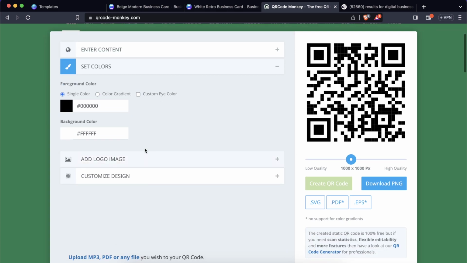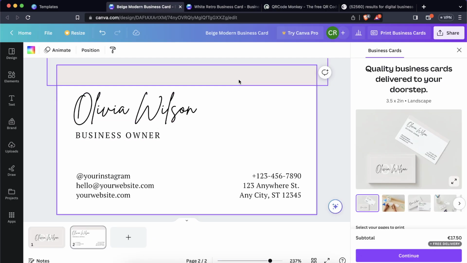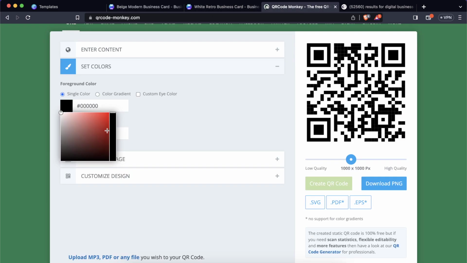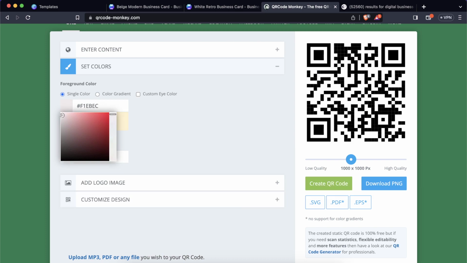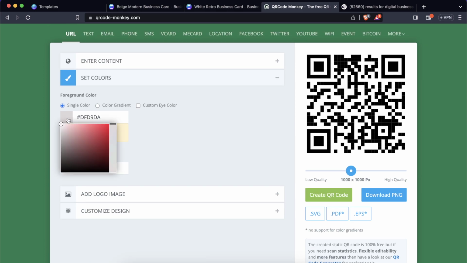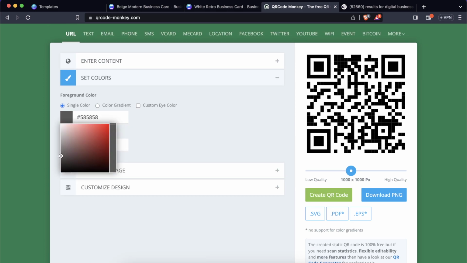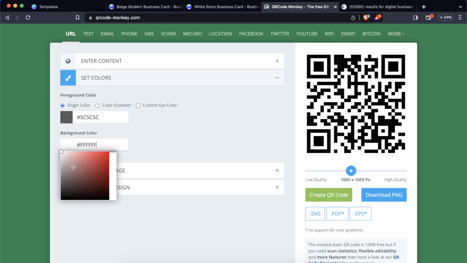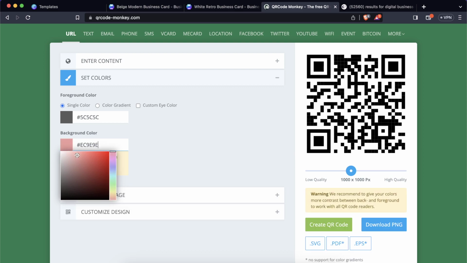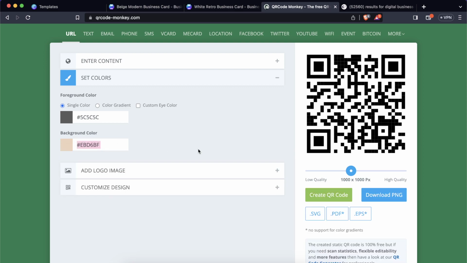You can set the colors, so you can change the QR code color. So for example, in this it's like a beige color. You can actually do something like that. And the color background. Let's create like a beige one.